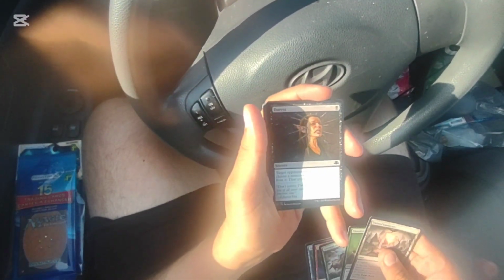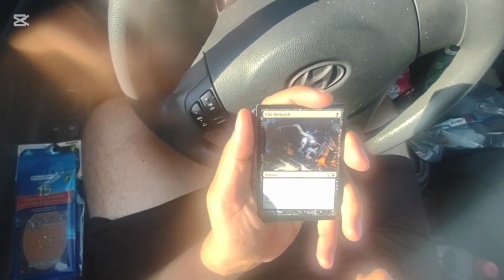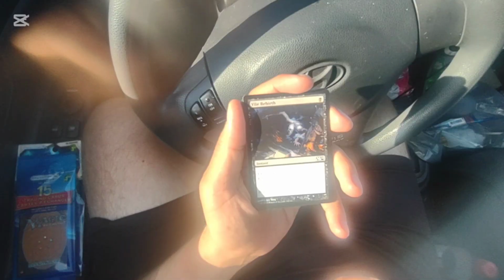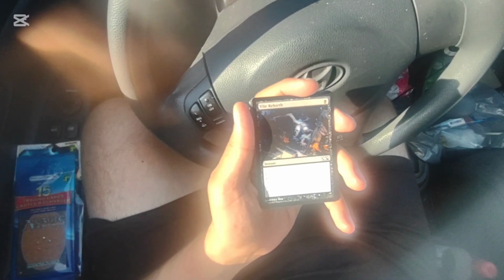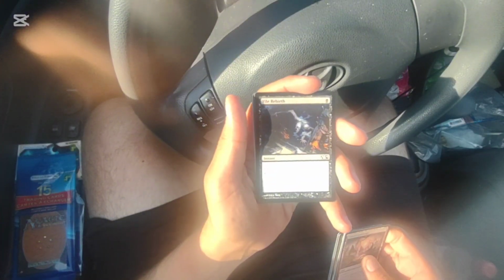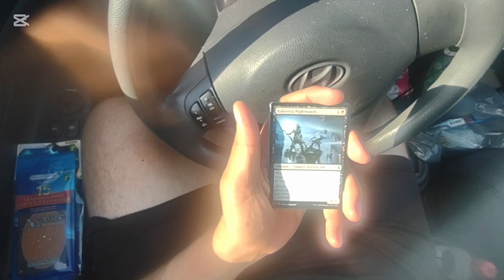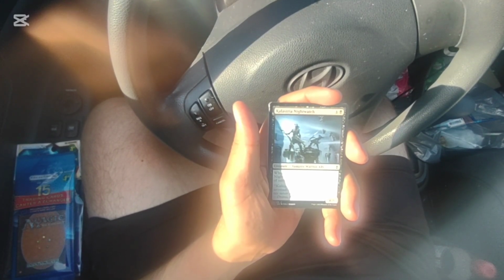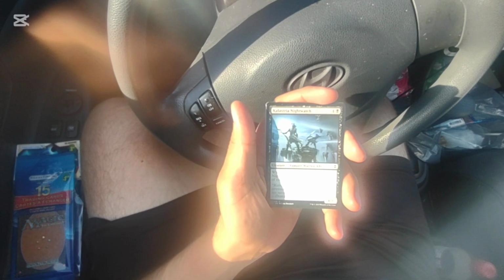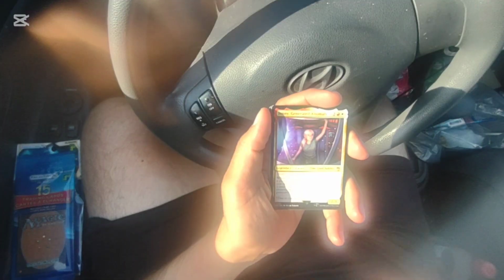Duress. Always a nice one to see. Never going to complain about Duress. Vile Rebirth. Exile target creature card from a graveyard. Put a 2/2 black zombie creature token onto the battlefield. Neat. Instant speed. I like that. It's a good card. Calastria Night Watch. 4 and a black for a 4/5. Whenever you gain life, this thing gains flying until end of turn. Yeah. No. Ooh, Jenny Generated Anomaly.